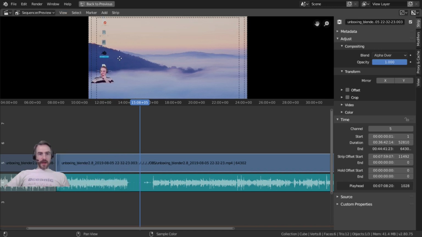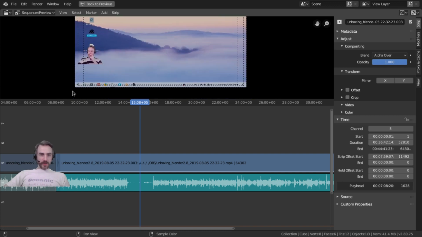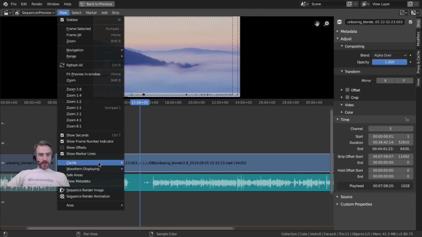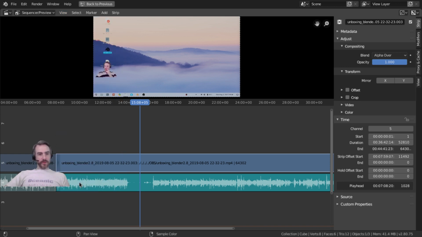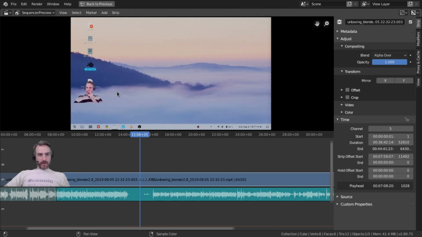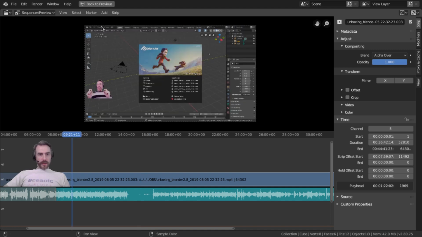Safe areas, this is for like television and stuff, or different screens, if you want to make sure you're within the bounds of what people might see on different screens. There's your safe areas, and then show metadata. This could be useful too. This is where, is it showing that at though? So usually showing metadata is like this. Oh, of course, I might have to select it. Okay, so metadata.